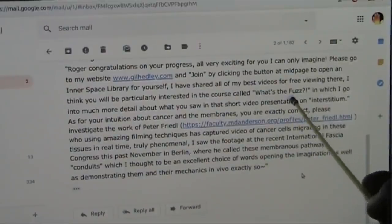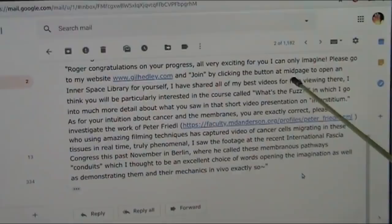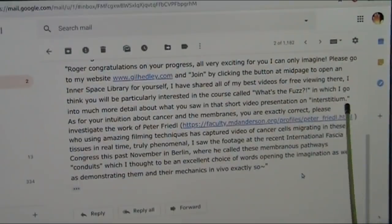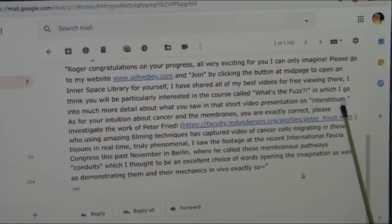See, what's the fuzz? They used to call it fuzz. They used to rip that out of there, throw it away. It's nothing, it's just extra. It's like packing. They thought it was nothing. It's one of the most important things in your body now. So I go into more detail about this interstitium. Now, that was the other thing they just said they found a year ago: oh, a whole new organ hiding in plain sight. Well, I was talking to Gil about this 5-6 years ago, that same layer.